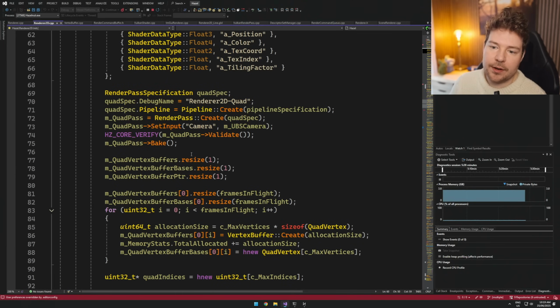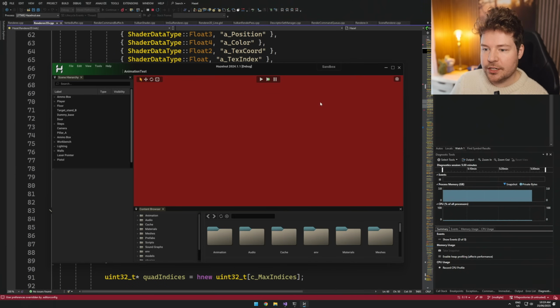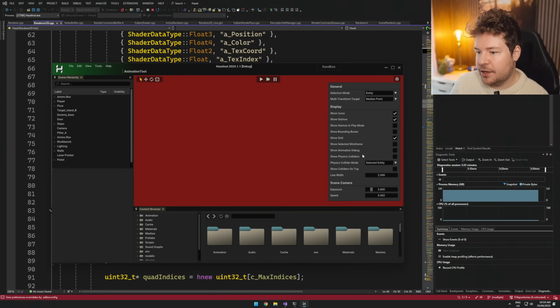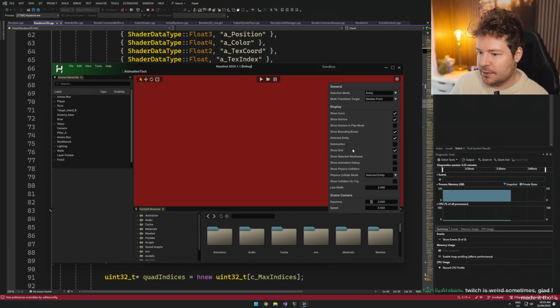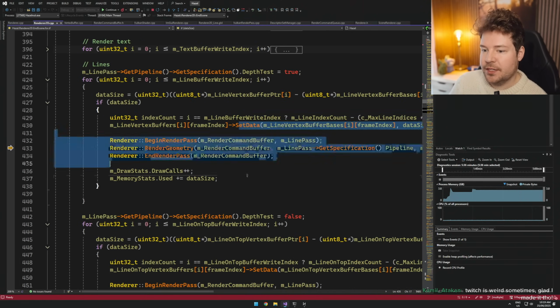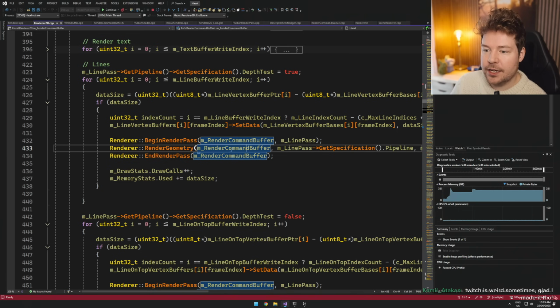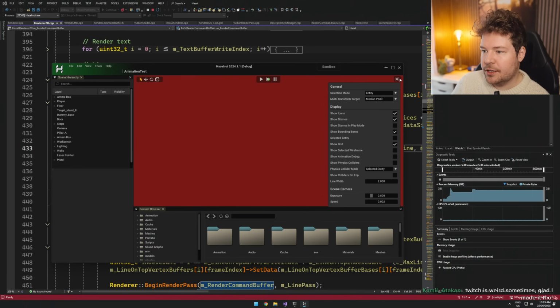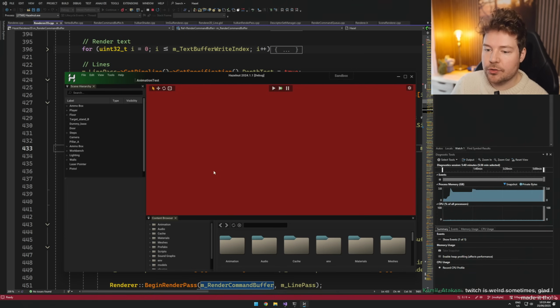So basically, the goal is this, right? I believe we're actually trying to draw lines here. Oh no, we're not at the moment, but if we go over here and we say that we want to show bounding boxes for all entities, well, here's our code, because I was breakpointing this last stream to see whether or not it's actually even running that code. It is. We're not seeing anything on the screen though, and the reason why is because obviously if we want to draw bounding boxes for all of our entities, right?